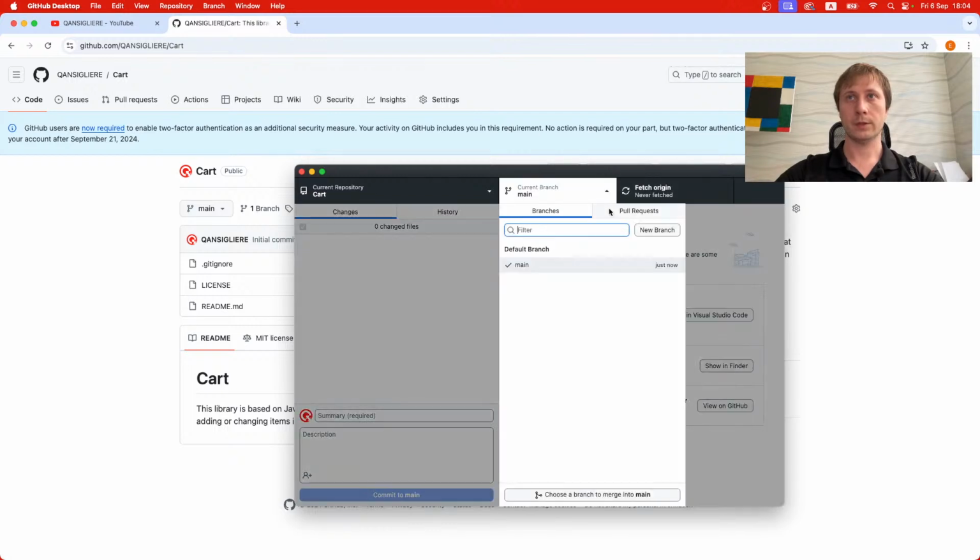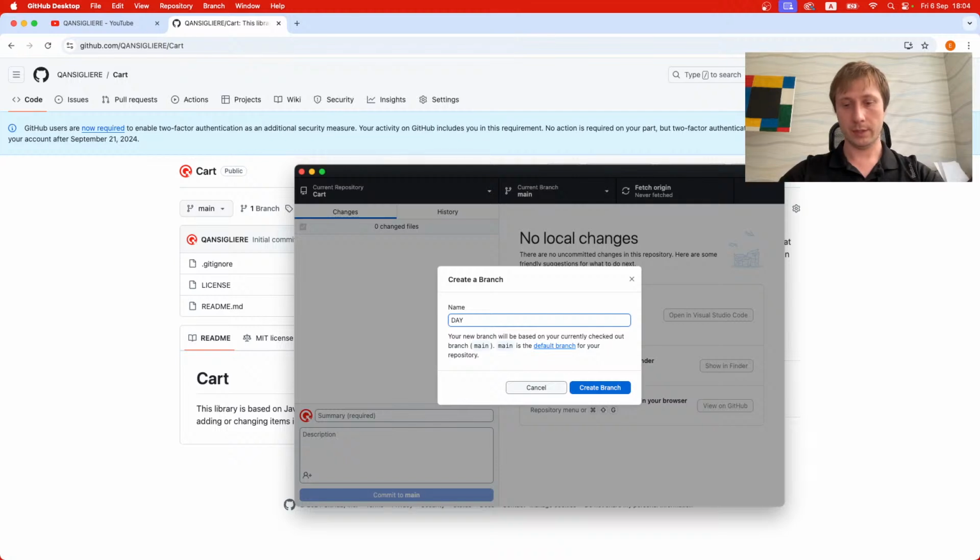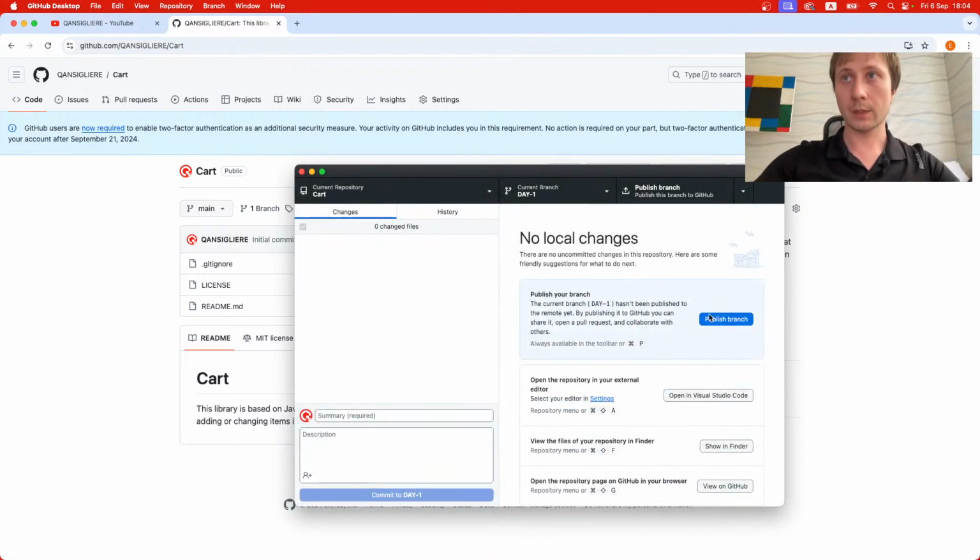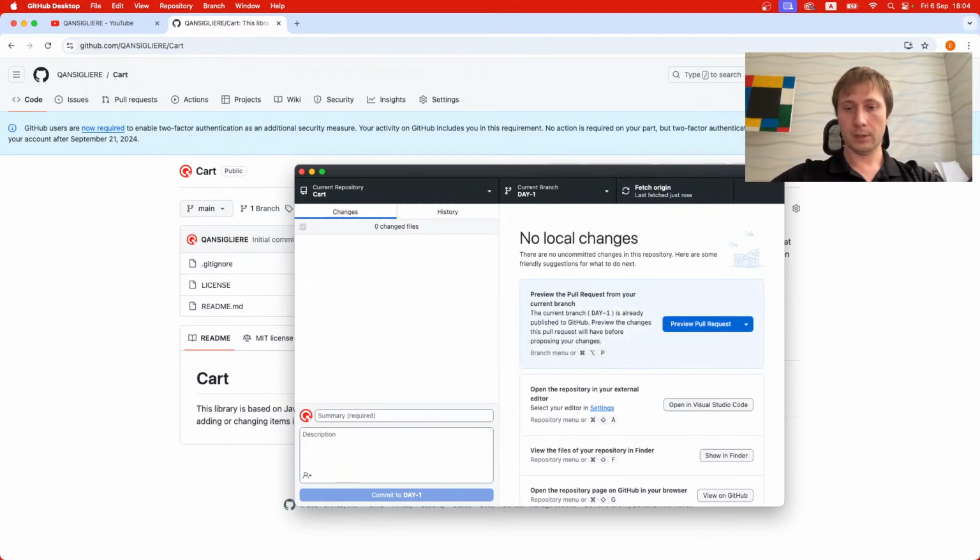Okay, and let's create a new branch. Let's call it day 1. Publish. Let's run Visual Studio Code.